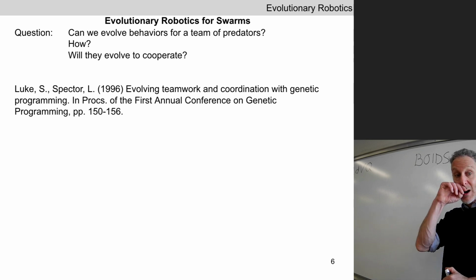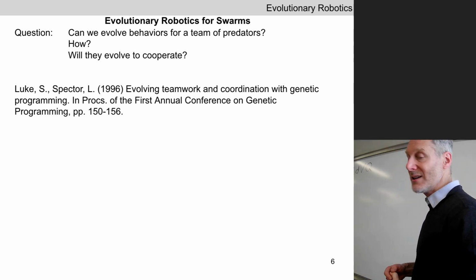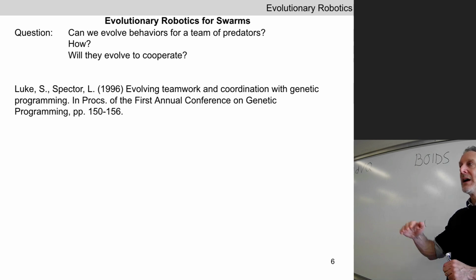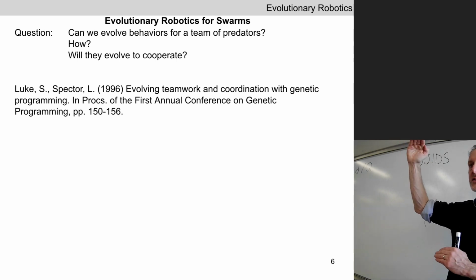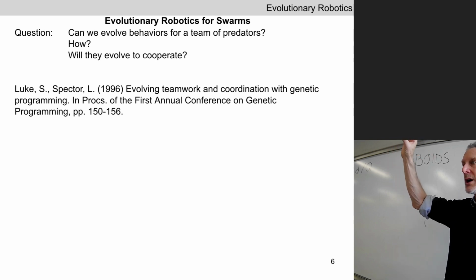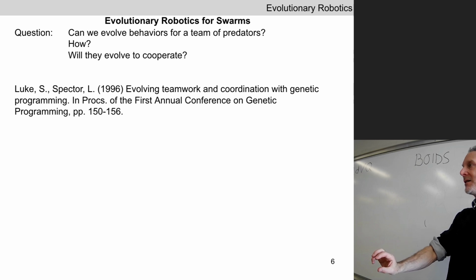Well, we're going to see an experiment next time, reported back in 1996, where they're going to use an evolutionary algorithm not to evolve populations of individual robots, but to evolve populations of robot swarms. Swarm 1, Swarm 2, Swarm N. And the fitness of any one swarm, no individual has its own fitness value anymore. They share it. The fitness of a given swarm is its ability to exhibit teamwork and coordination.